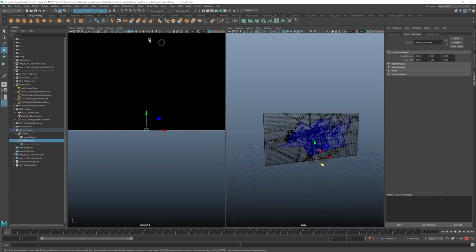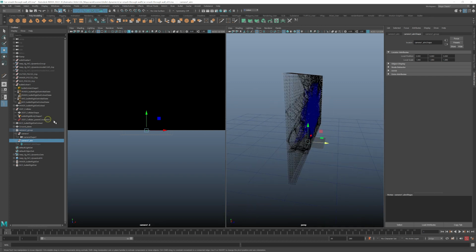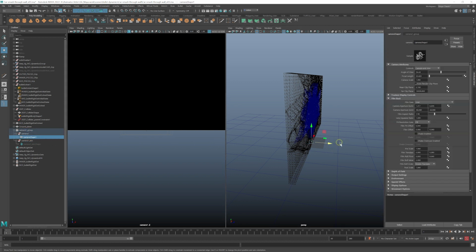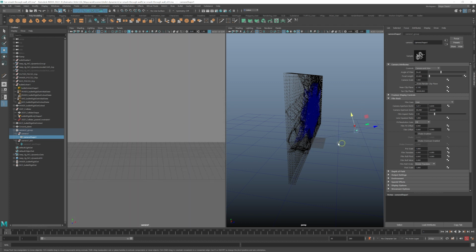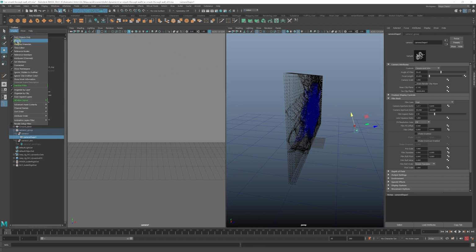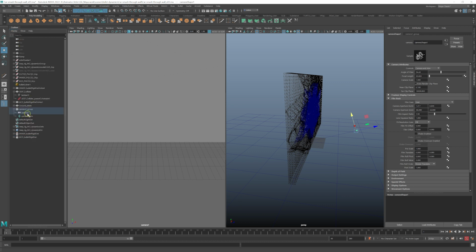Now normally what I do is I go Panels, Tear Off Copy, so that will tear off a copy of the window and I put that on my other monitor, but obviously I'm trying to fit this all on for you guys. So we've got our perspective camera here, so let's select our camera, not our camera group. We want to select our camera and pull this back, and you can see we're changing the view over here as we do this. I'm going to select the camera aim as well. Let's just turn off our shapes for now. Show, Display, Shapes, then we can just easily select camera 1 and camera 1 aim.